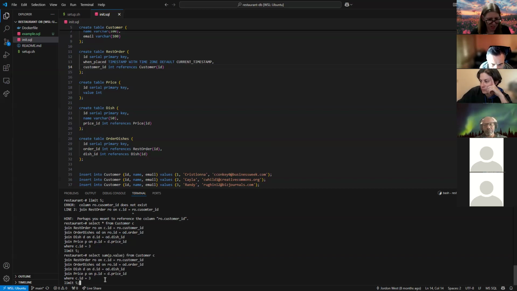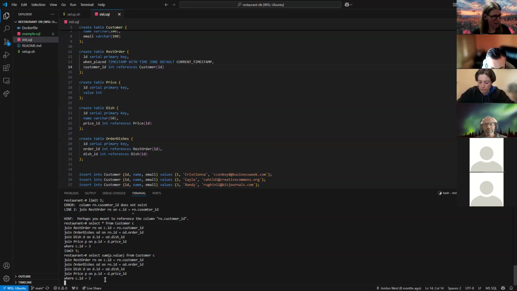Oh, I always do that. But I don't want to limit, right? If I limit 5, that's only going to give me 5 rows and only add up 5 values for the total amount spent. I want everything.